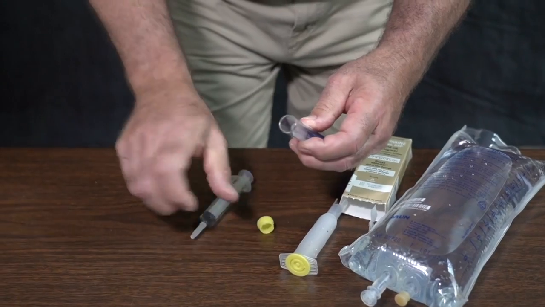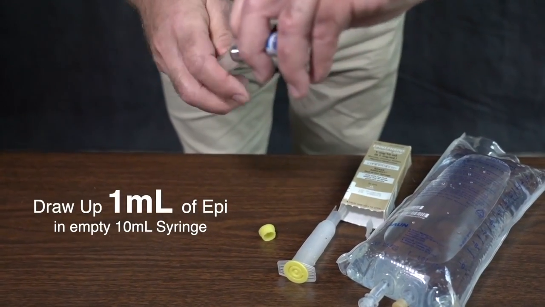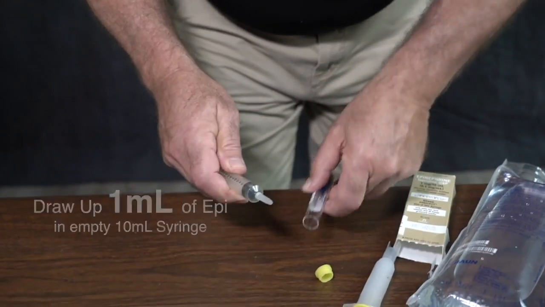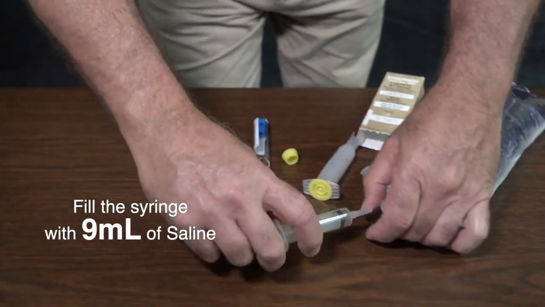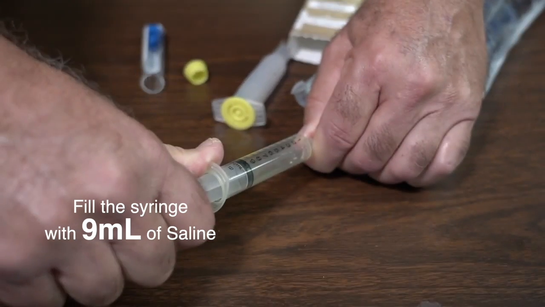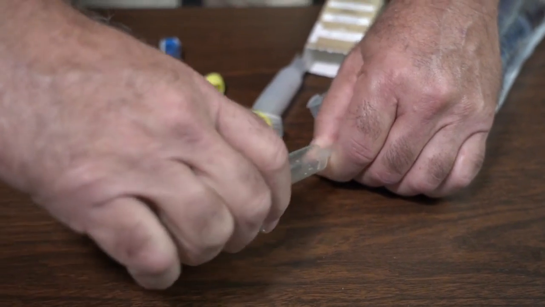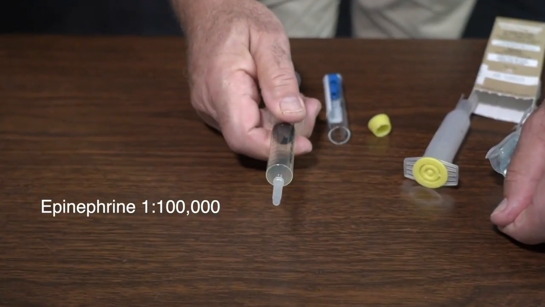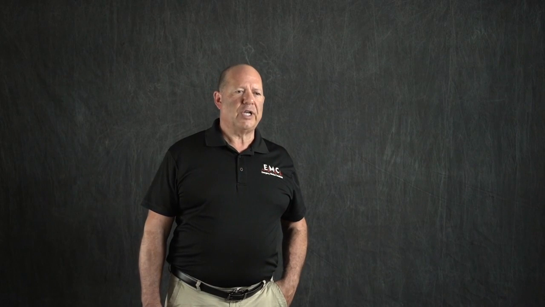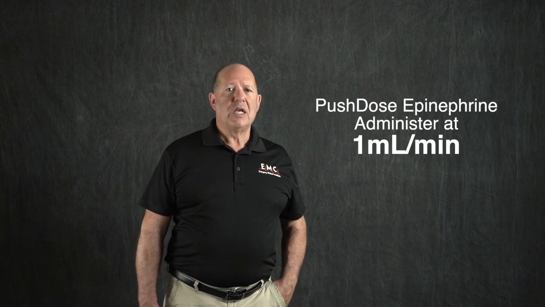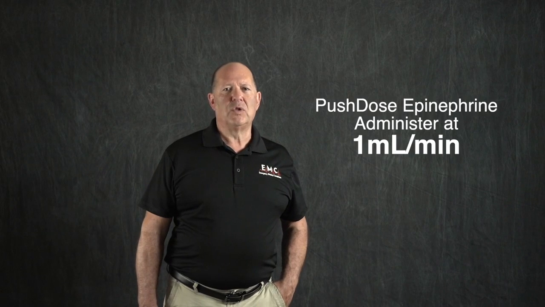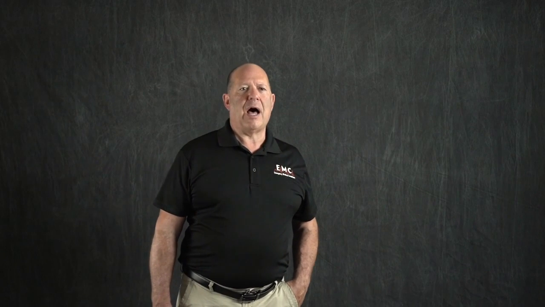You then take 1 milliliter of that epinephrine and put it into another 10 milliliter syringe. You fill the rest of that syringe with saline and you put your original cardiac epinephrine down. Your syringe that you now have mixed with the diluted epinephrine is a 1 to 100,000 concentration, and we can slowly push that into the patient at 1 milliliter per minute. So what you're effectively doing is you're making a rapid epinephrine infusion in a small syringe until you can get the full infusion completed.